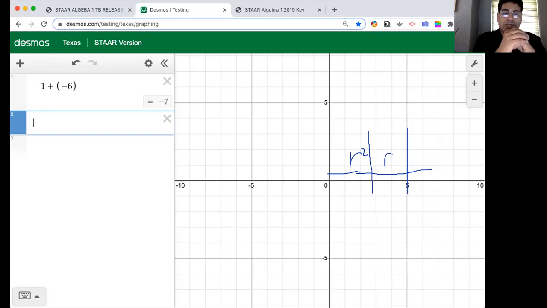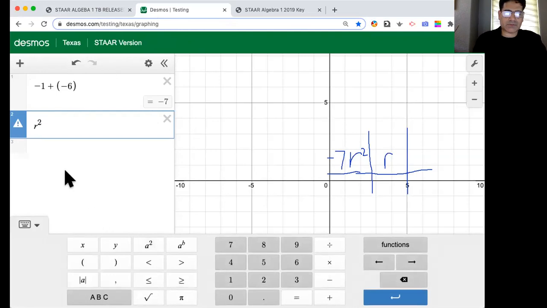So plus 1 and plus negative 6 gives us a -7. So let's put that over there. -7. That is our R square. And we can make a little note of it. We can write it, or we can just put in here that this is R square. Open up the keypad, R square. Okay, that's just a note. Those are my R squares, -7.